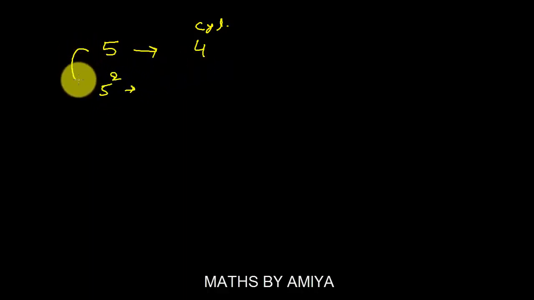We know for the 5, we have 4 different co-primes. The cyclicity of 5 is 4 because we have 4 co-primes less than 5, or say 4 options available for the remainder. If for the 5 we have 4, what is the value for 5 squared? We can use the unitary method if we have the same type of primes.